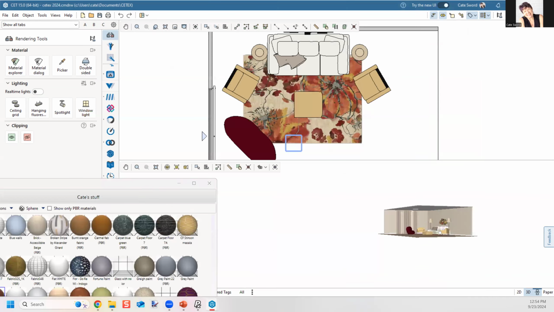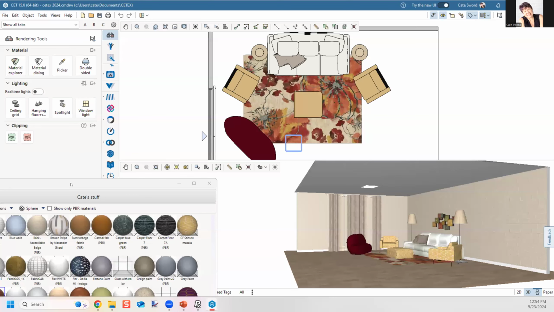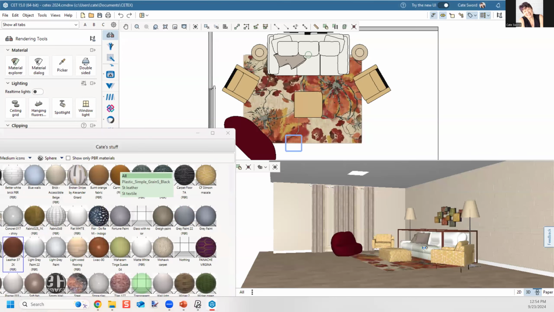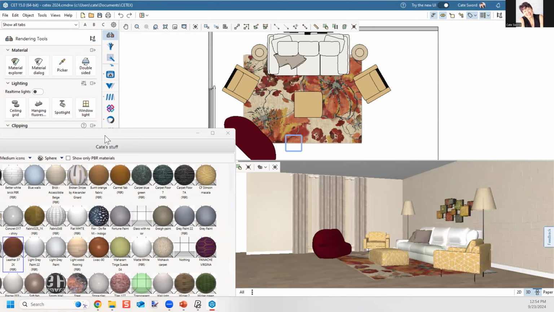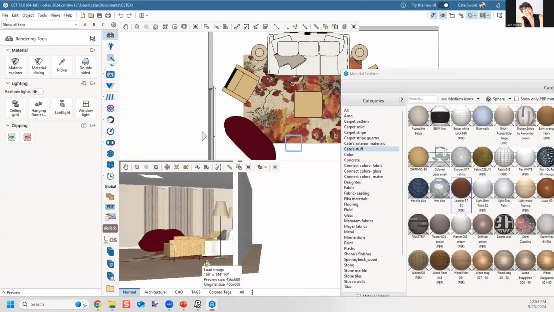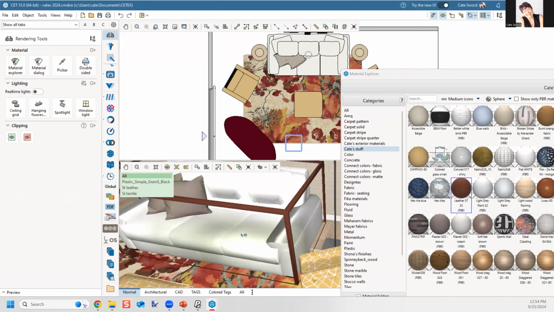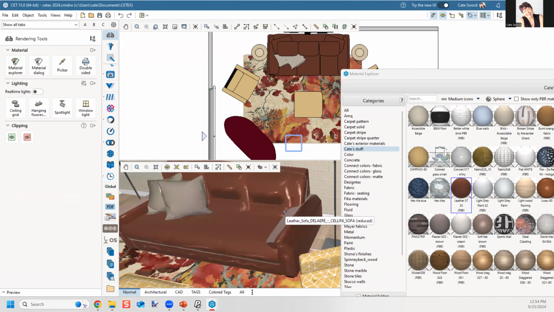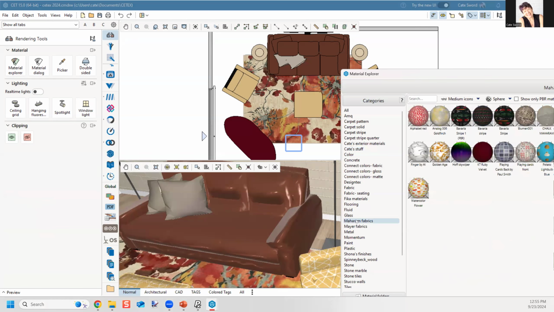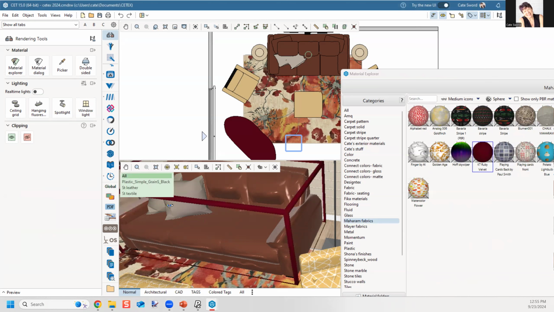And when I go to apply that leather to this, it's defaulting. It's hard to see. Let's do it this way so you can see it better. It's defaulting to the whole symbol, which means the pillows would be leather, the feet would be leather, and I don't want that. So I'm going to use my tab key to tab down to just the leather. And now when I hit enter, I can do that.